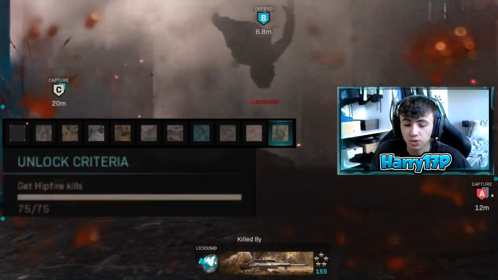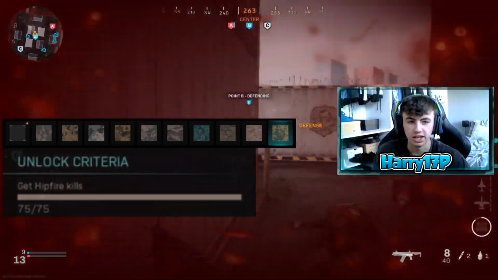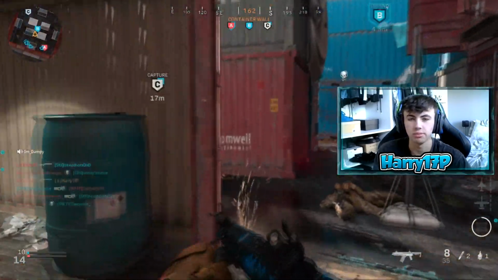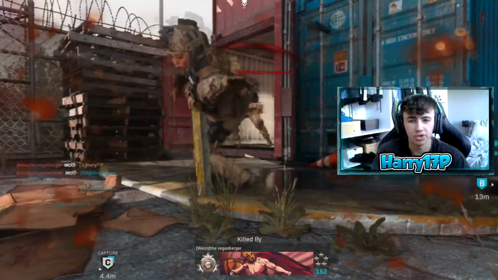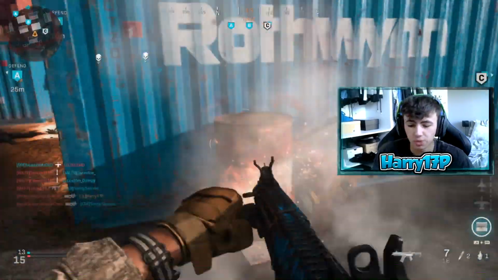Thirdly, we've got Digital, which is 75 hipfire kills on a map like Shipment. That just comes insanely easy. Any gun you're using, like shotguns, SMGs, assault rifles, you're going to be hipfiring because it's just so close range. There's no need to be aiming half the time, so that will come within the space of about 3-4 games, which is a nice easy one as well.